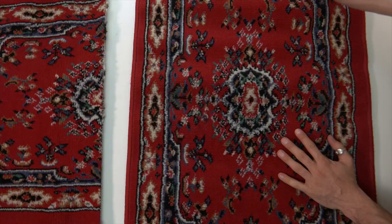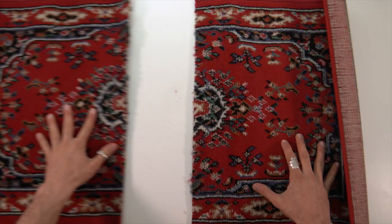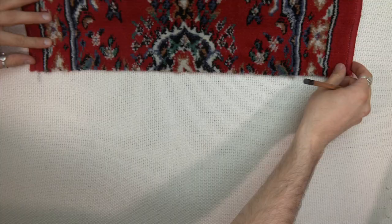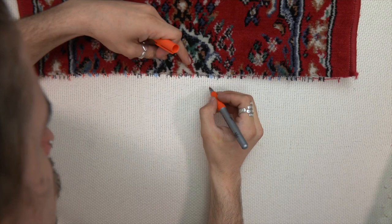I do the same thing on the bottom side, right in the same spot in the middle of that design, and ideally it should match up. I have this giant frame that I made for the big board rug plus the collab rug, so we're just going to use that again. My thought was to line the rug up on the top and just mark where the colors are with each color marker.